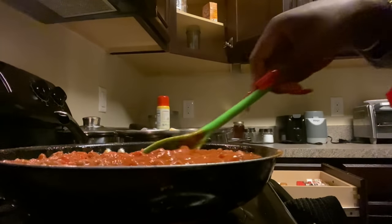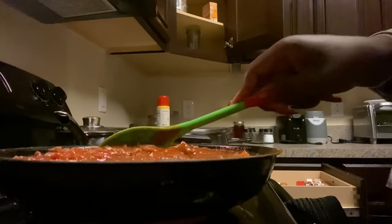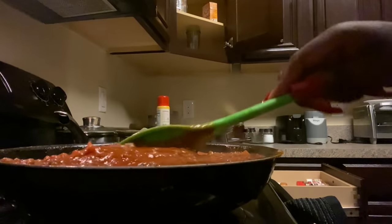Do you have the ability to use your hands? So you don't want to use your hands? No, I can make meatballs. I just gotta figure out how to make it.